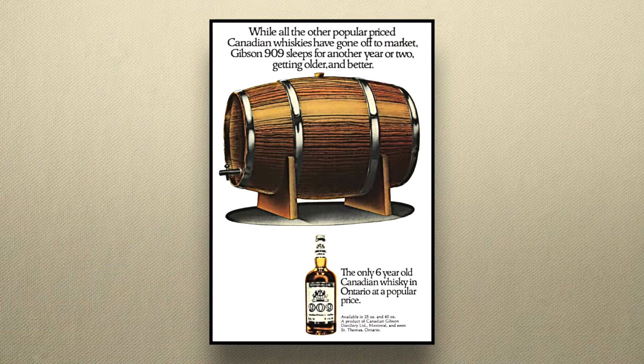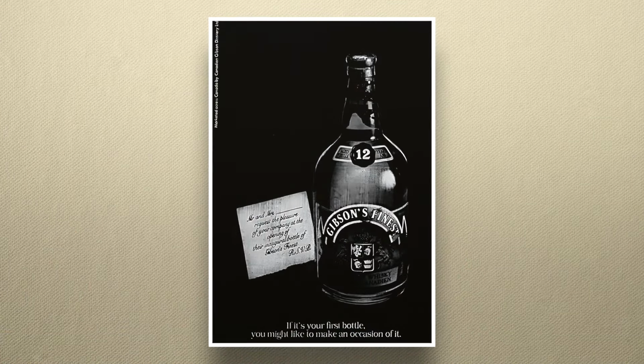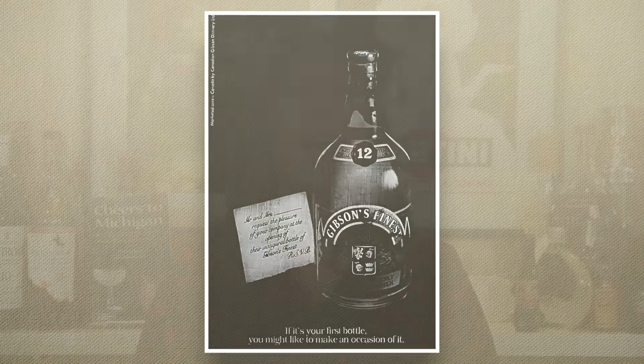In 1972, Shenley Canada started selling Gibsons as a Canadian whiskey. But as I talked about in Bottle 48, Noblesse, the whiskey in question was Gibson's 909, which was only aged for 6 years, not 12. Noblesse, at 10 years old, was the premium whiskey in their lineup at the time, but seems to have disappeared around 1975. Presumably freeing up those older whiskey stocks paved the way for 12-year-old Gibson's Finest to be released, which happened in 1979.